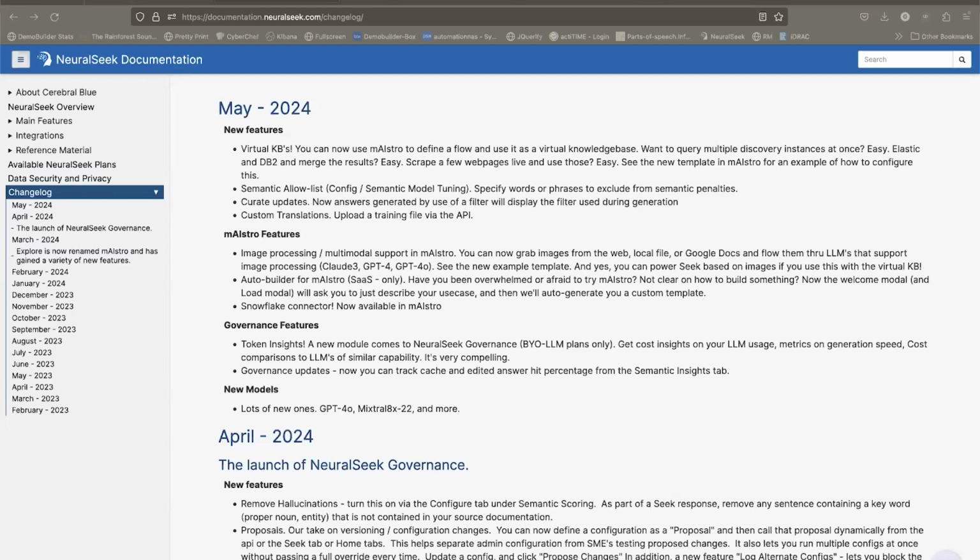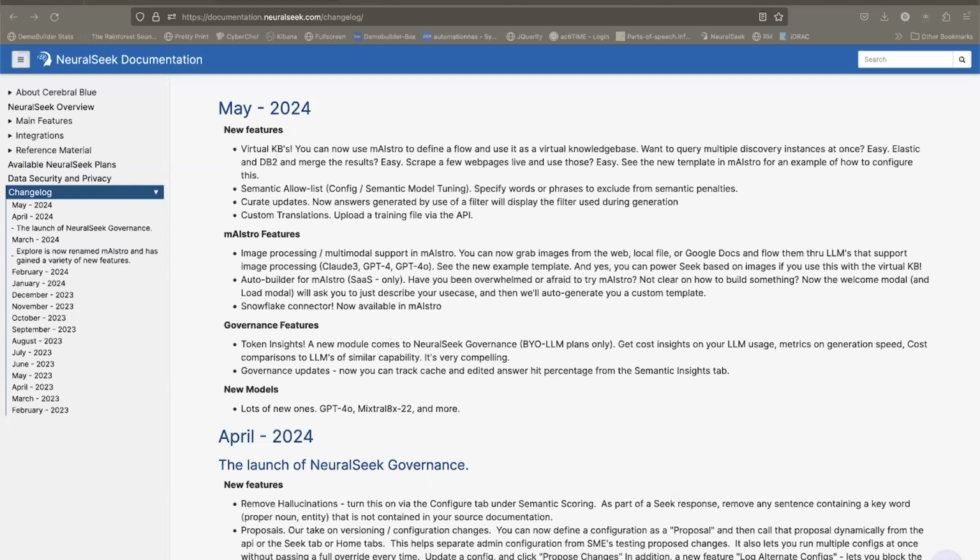Inside of Curate, it was kind of hard to see what location an answer came from. When you talk about caching inside of NeuralSeek, the hash of the source is going to vary based on the filter. So matching that back in your mind when you're looking at how things are curated was always a bit of a challenge. Now we show you what the filter was that generated that specific answer, so it's much easier to piece through which answers are going to be the cached responses and which aren't.